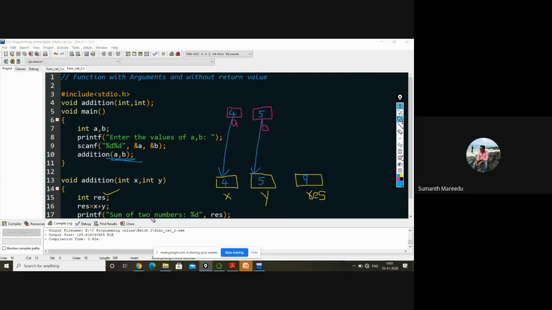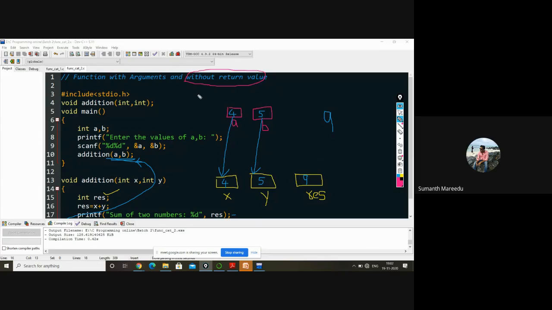And the next statement is printf, sum of two numbers is equal to, and I'm displaying the value 9. So the value 9 is displayed on the screen, and after this printf the control jumps back to the calling function, but this time it is not carrying any value, because the category which I am writing here is without return value.